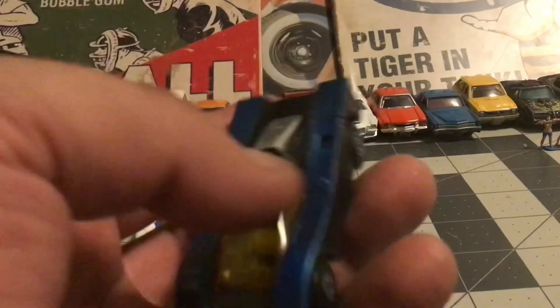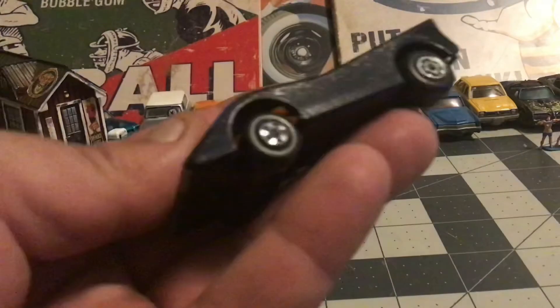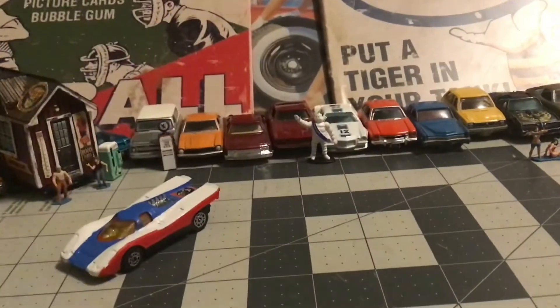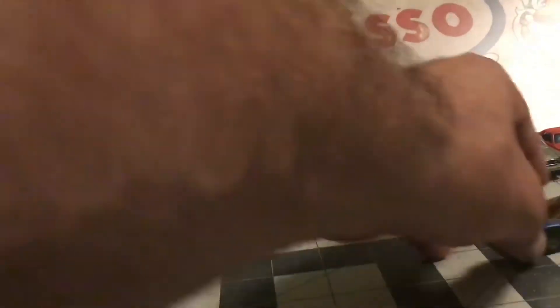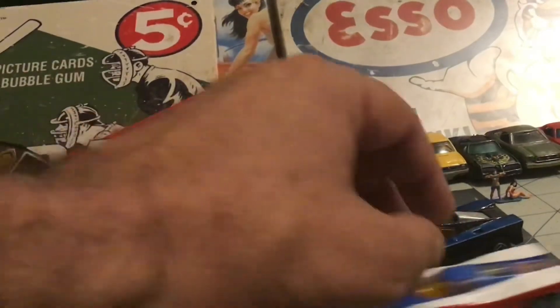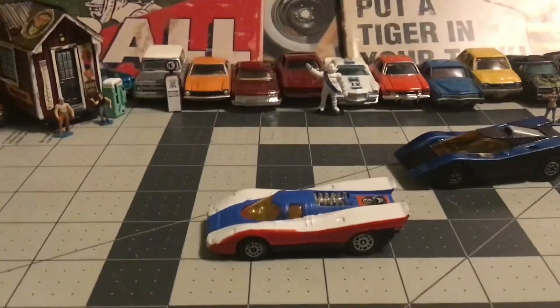Here we go — the Harry Hauler. The reason I didn't like it is that black just bubbled like crazy. I painted both these cars several times. If someone would like to let the Harry Hauler race — look how fast this thing is — I won't repaint it, but I'll send it just the way it is. Anybody who needs one, I think it's fast enough to win. I haven't put graphite or weight or anything — just the screws are the only thing added to it.